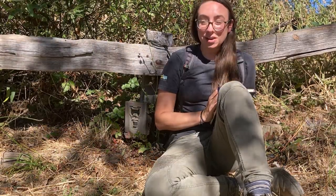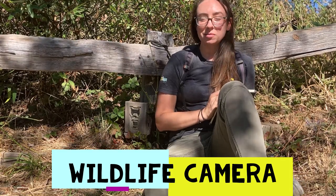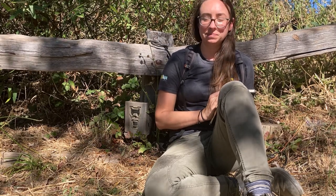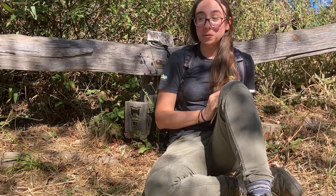With all of these questions, the biologist figured out some ways that we could try to answer those questions. And one way is to use some technology. So this right here is a wildlife camera. It is a motion sensor camera housed inside of a weatherproof box. And it stays out all the time and captures photos of things that move in front of it, like animals. And so we can use technology like this to help us answer the questions that we've been asking ourselves all day. The information that's gathered from wildlife cameras help out biologists and other scientists with lots of kinds of studies all over the world.